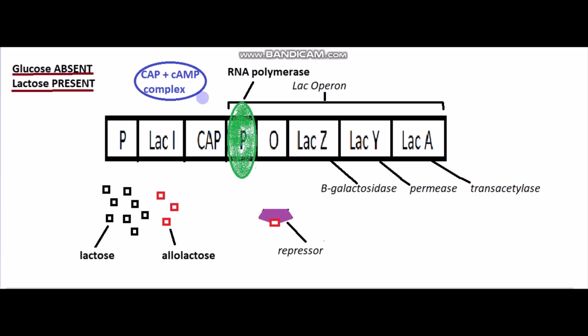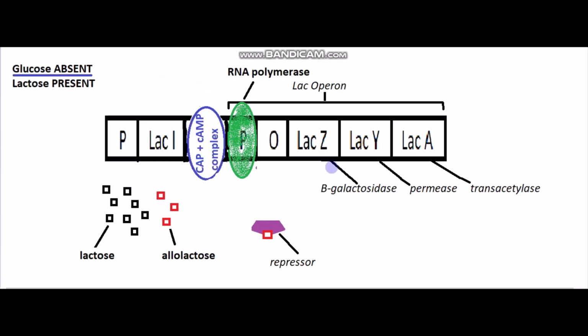Now we have discussed that upstream of the promoter of the operon we have the CAP site. In this condition, this site comes into play. So cyclic AMP binds to the CAP protein and forms a complex. Now this complex binds to the CAP site and it increases the level of transcription by RNA polymerase. So the activity of RNA polymerase increases and the level of transcription increases as a result of this. So more genes are being transcribed at a faster rate.